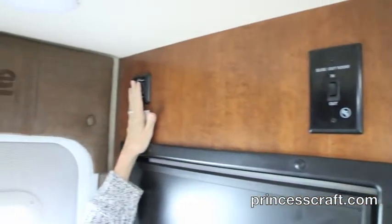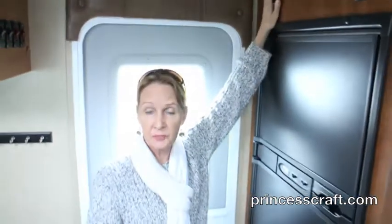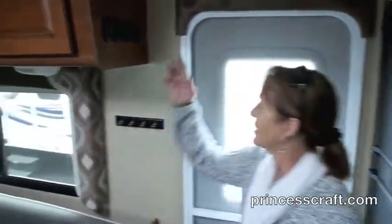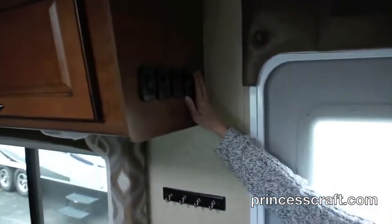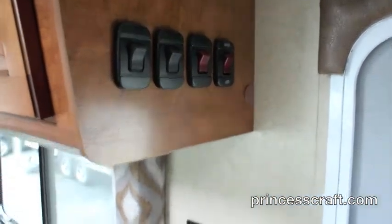This unit actually has a 19 foot electric awning that goes out with the push of a button, comes back in with the push of a button, and has LED lighting on it. Really nice. Great feature for evenings and nighttime camping. Just a wonderful place to sit underneath and visit with your friends, relax, watch the sunset. I just think it's lovely out there. Okay, these are going to be interior lights over here and the awning light. A little key hook.